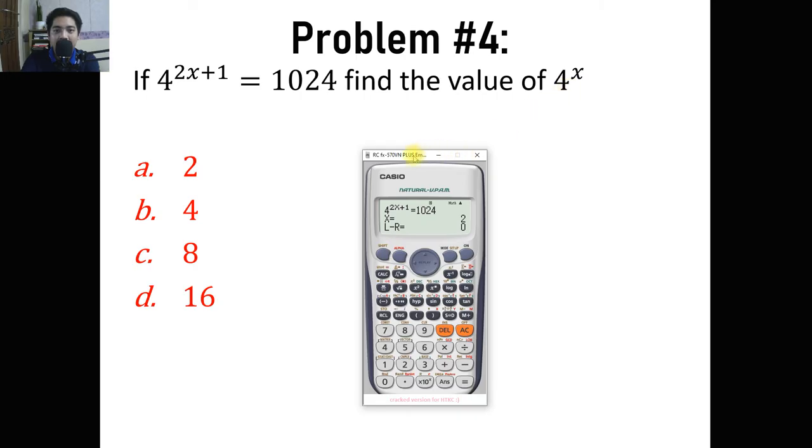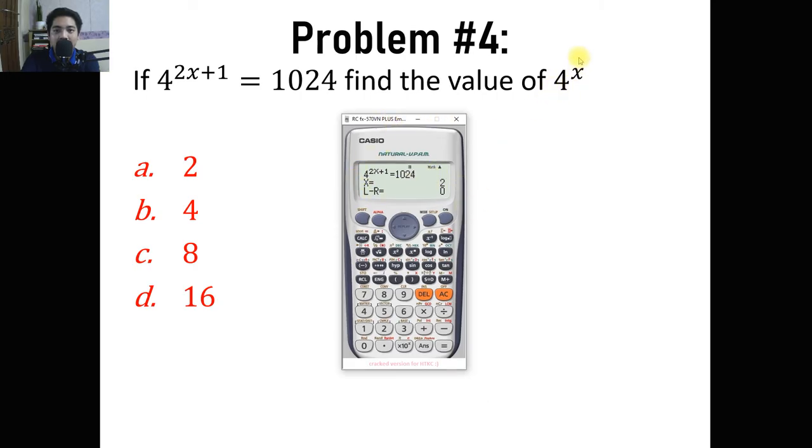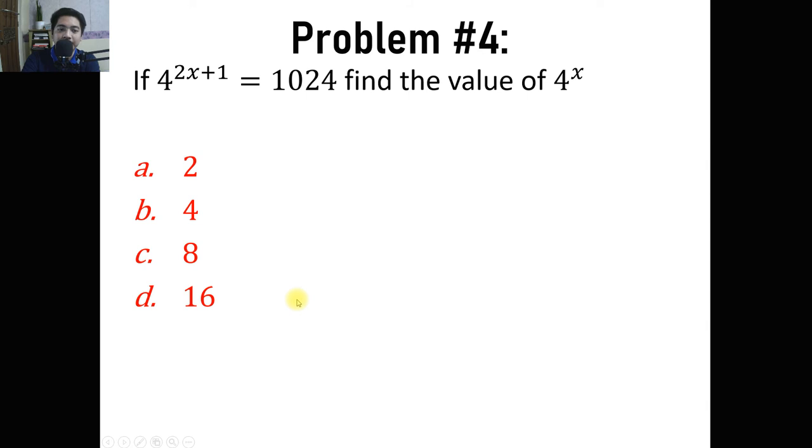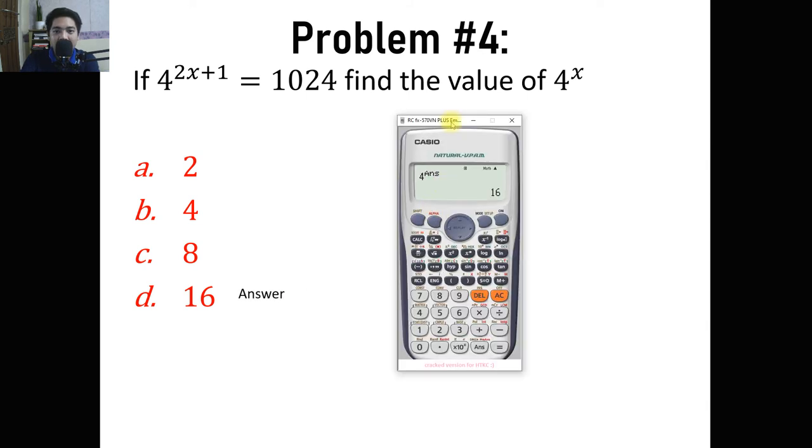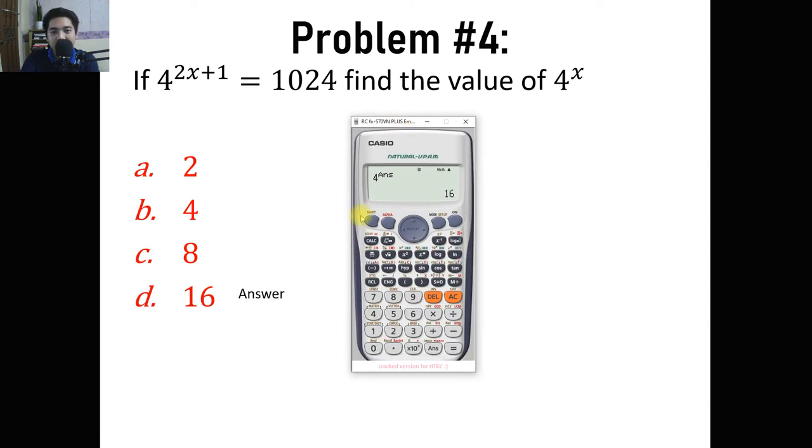So we know the value of x is 2. So we now calculate 4 raised to 2. We can click answer because the most recent answer is 2, so that it would be 16. So our answer here is again not 2 but 16, because we are asked to find the value of 4 raised to x. So that is our answer for this problem.